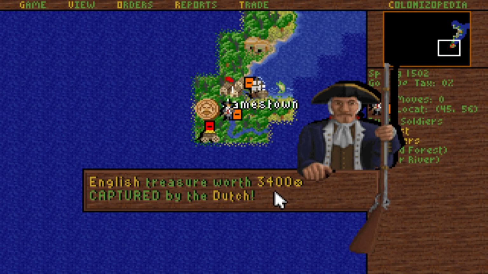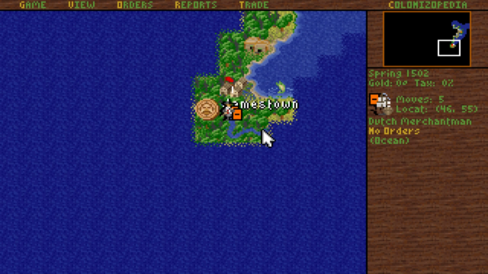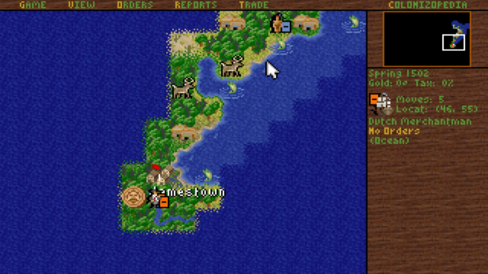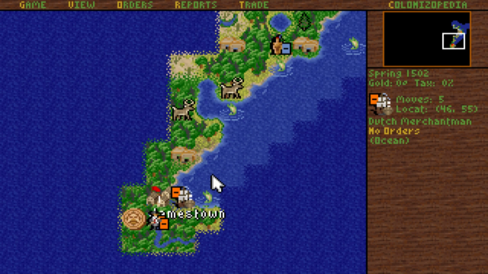English treasure worth 3,400 captured by the Dutch. Well, yes. They must have sacked either an Indian village or most likely found treasure under one of these symbols. They are basically the treasure huts, like in Civilization. Okay. With the prayer cards right, we're in game. Now, let's wait with the ship here.